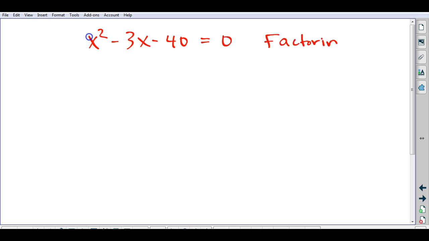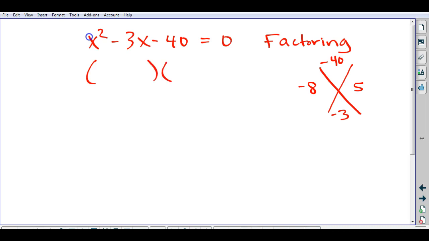All right. So remember, when you factor, are we going to have the slide divide here? No, because the a value is 1. So we know numbers that multiply up to a -40 but combine to make a -3. What are those numbers? 8 and 5. And which one did we want to be negative?